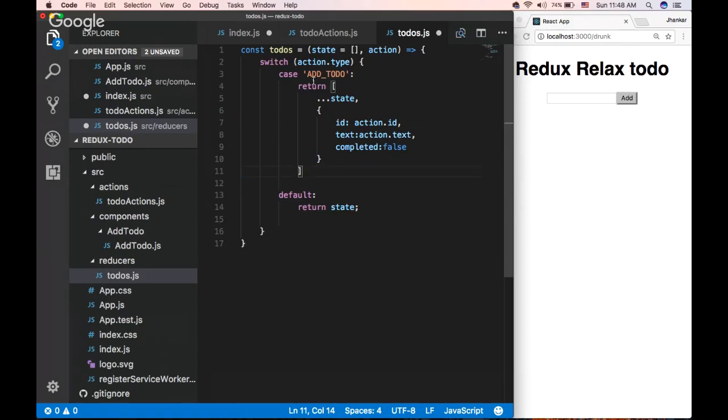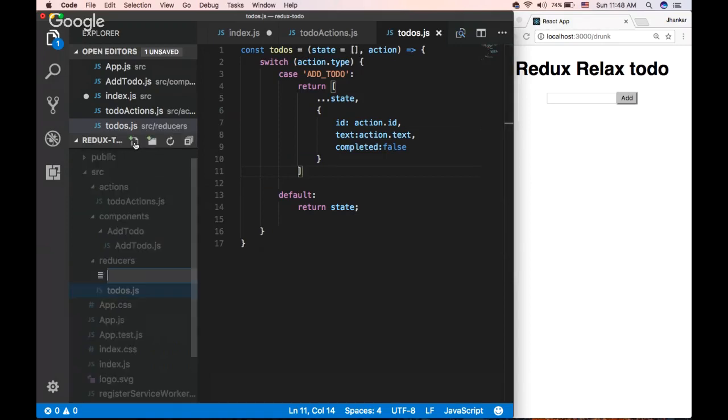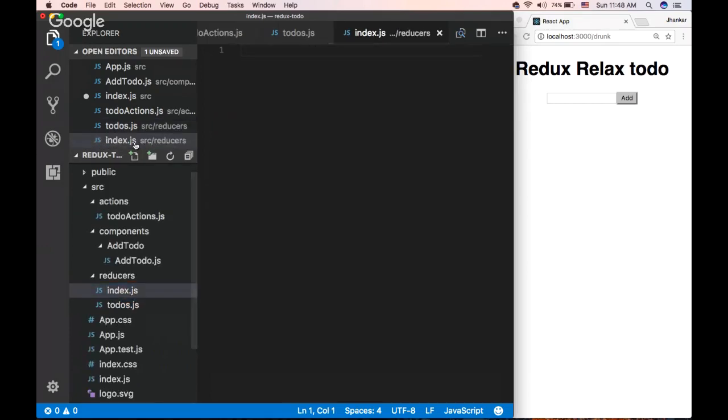So what we did, look, we switch based on the action. We will add a few other actions later. And whenever you are adding a to-do, we are copying all the previous to-dos by using three dots, and then the new one you are adding here. And that's what we do here. And think about it, you have this to-dos reducer, you might have another set of reducers, and you would like to add an index.js where you would be combining all of them.